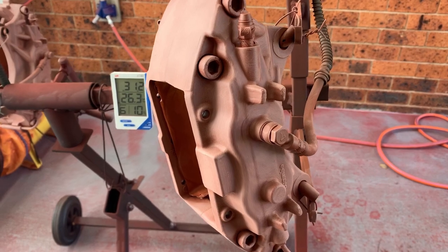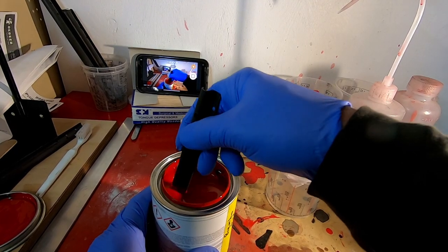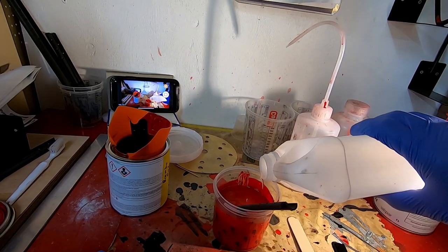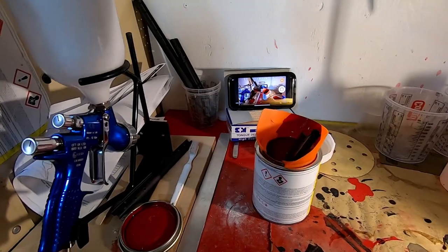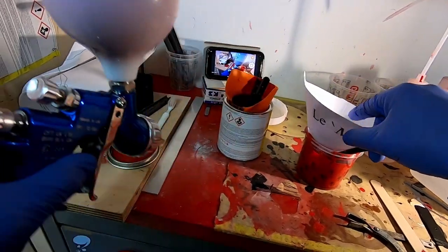After the primer has dried thoroughly, they were scuffed down with Scotch-Brite. After downloading the technical sheet for the 2K paint, I mixed it up with the recommended hardener and reducer. I strained it into the DeVilbiss GTI Pro light gun and checked the technical sheet for the recommended spraying air pressure.